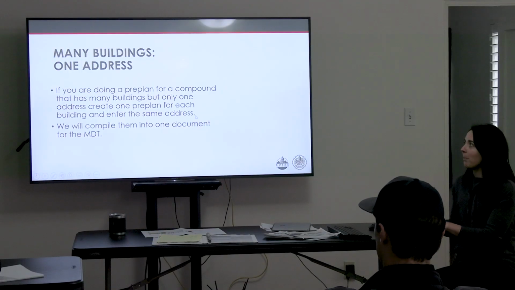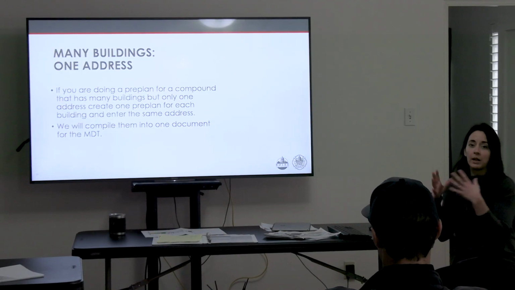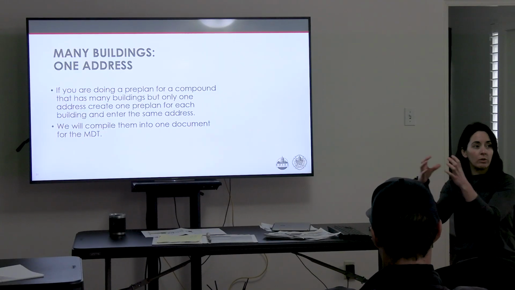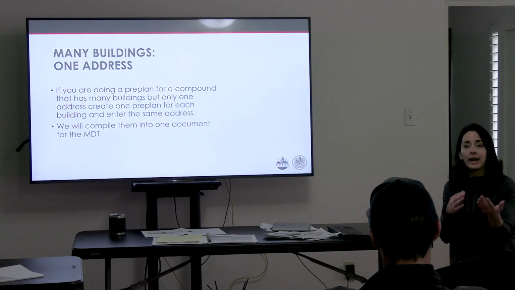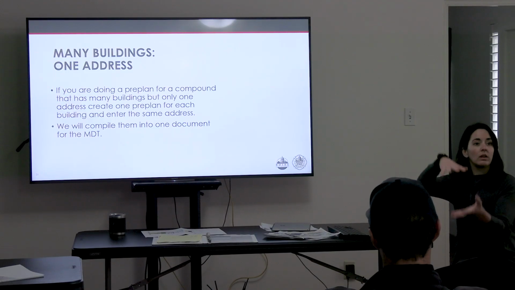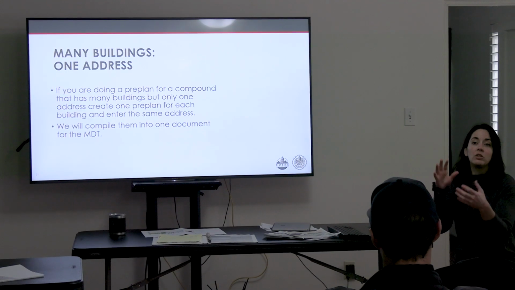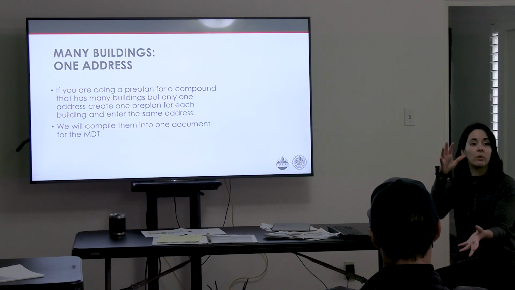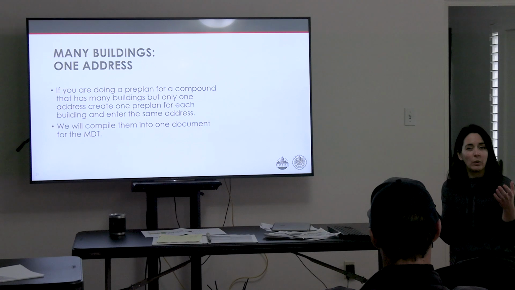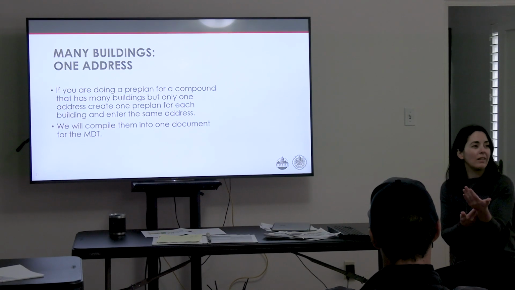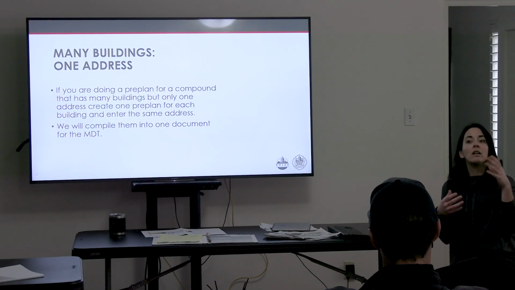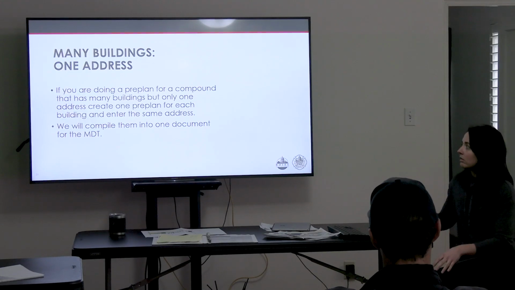For situations where you have many buildings but one address, so I'm thinking like Micron, we would recommend you do a distinct Survey 123 for each building. So you go to building A, Micron building A, address, fill it out for that building, submit. Start a new one, building B, same exact address, and go ahead and fill it out, submit it. What we'll do is we'll be able to see that you have numerous pre-plans for the same address, and we'll pull them together. I think it's going to be pretty rare that that happens. So we'll create a user-friendly PDF for you, so at the end of the day, you'll be able to navigate easily to which building you need to go to.